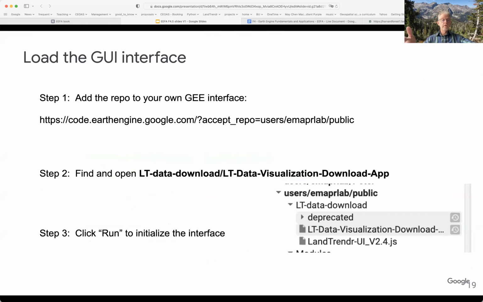On your own, if you're walking along with us, the first thing is we need to add that eMapper Lab public repo to your own interface. So you do that first step. Once you're there, you should see in your list of repos where you're a reader, users eMapper Lab public. And then you'll expand the LT data download and hopefully find the LT data visualization download tool. Once you've gotten there, click run and it'll initialize the interface.